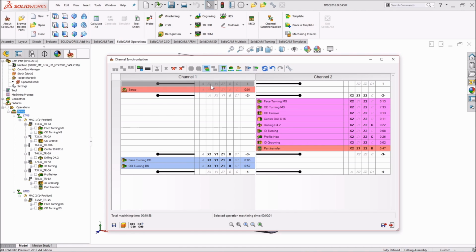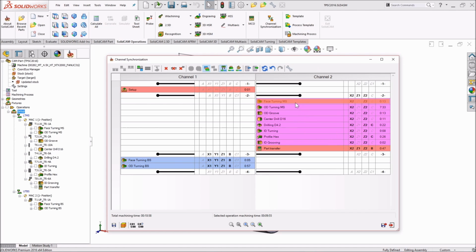Each label has its own axis status. If we take a look at the second label, we can see the status on channel 1 and channel 2, where on channel 1 we have all axes that can be used at that particular label, and on channel 2 for label number 2 we can use, in this case, X2, Z1, Z2 and the C axis.